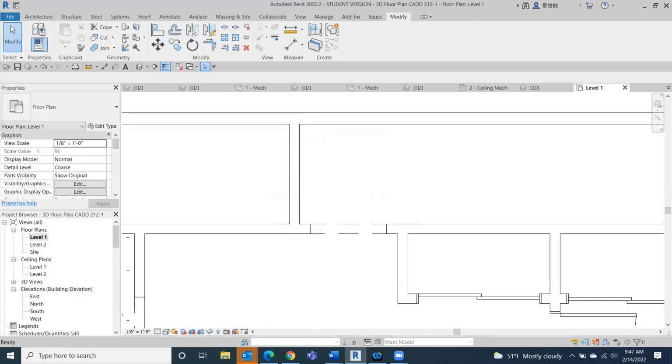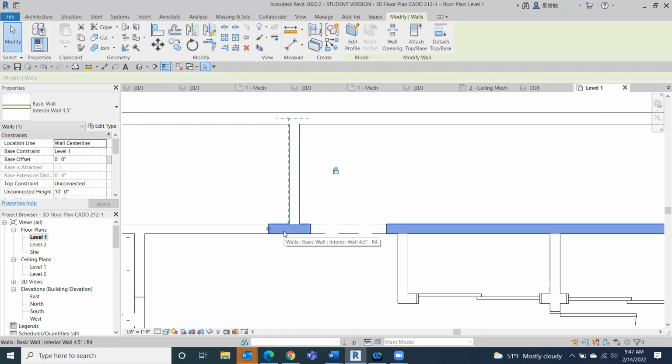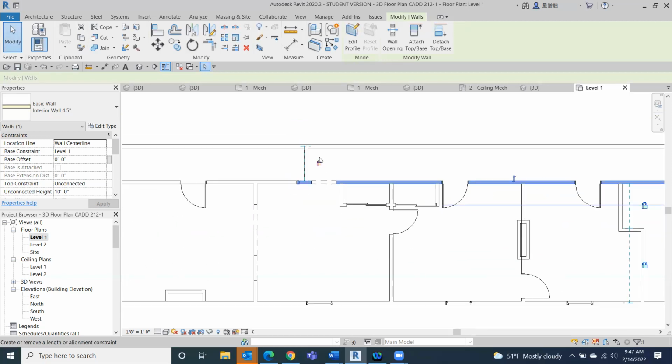If I use my split tool and I split the wall right here instead, you'll see now I've got this little section here that's pink, that the paint, if I painted it, would be on this section and this section, and it would be different here. So that's why it's real important to split it in the middle of those walls, so the paint can go in the correct sections. So split walls pretty easy. You just have to be careful that you do it in the intersection of these walls.